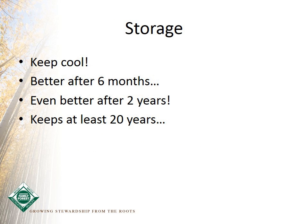Storage. I've had cider stored in my basement for upwards of 10 years now. I've had some in other locations. The longer you can keep it cool, the better it will taste.